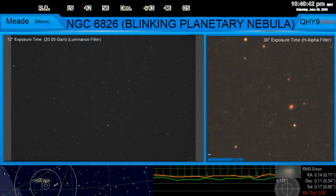So we are taking one image after another after another. Again, these are just 10-second images on the left. I'm going to change that because it was 12, but now we're back down to 10. And again, we're saving all these images. So this is not just a live image that is gone forever. We're saving these, which is what I want, which is phenomenal. As Amol says, F yeah.